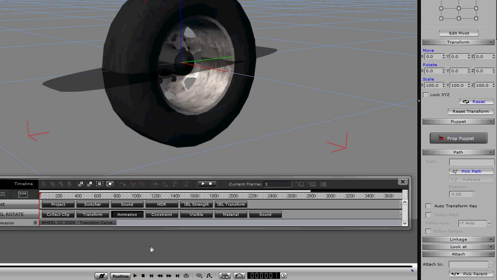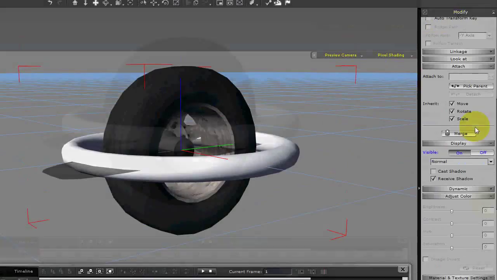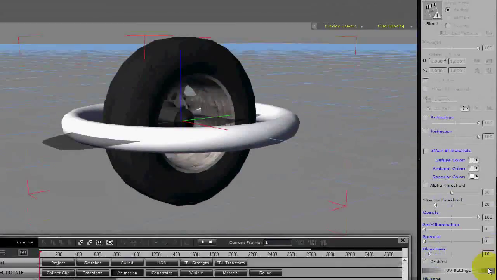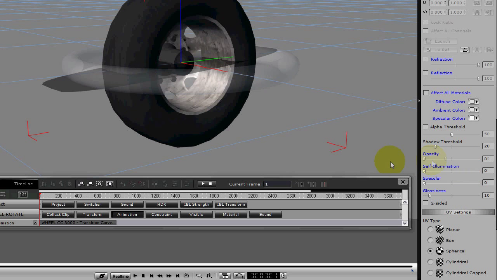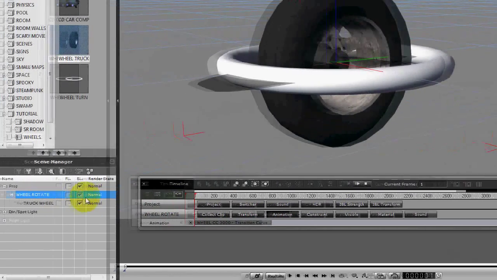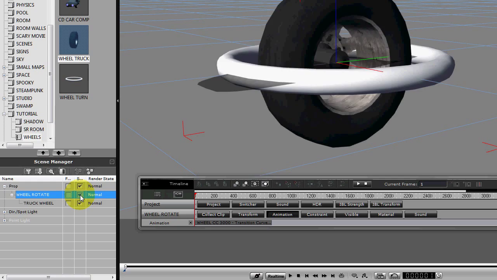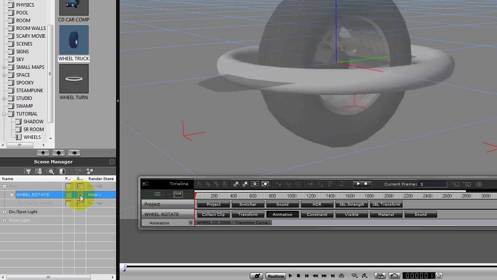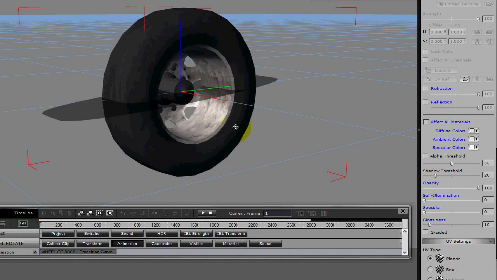So Control D, or you could go down and adjust the opacity of the torus and make it completely transparent, and it'll be fine. Can't turn it off over here though in the Scene Manager, because since the wheel is attached, the truck wheel is attached, everything's going to disappear. So setting the dummy is probably the best way to go. And now the wheel rotate.